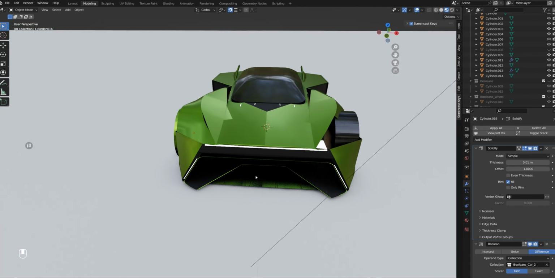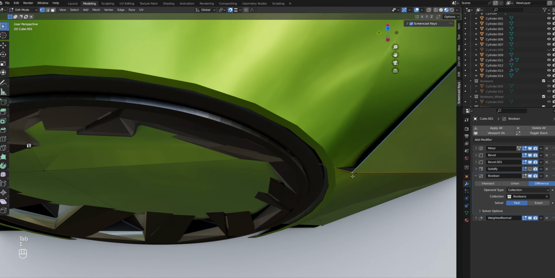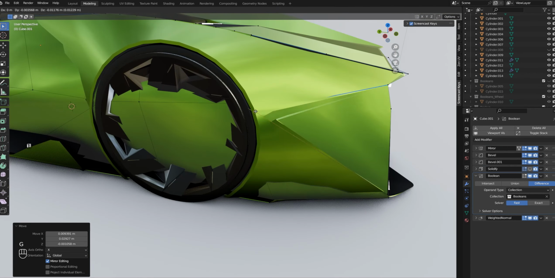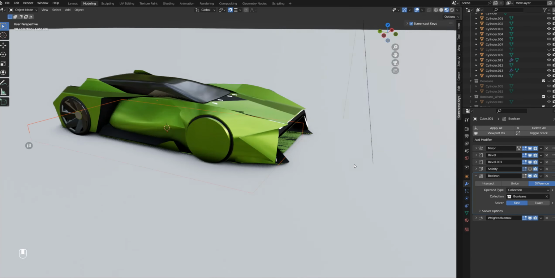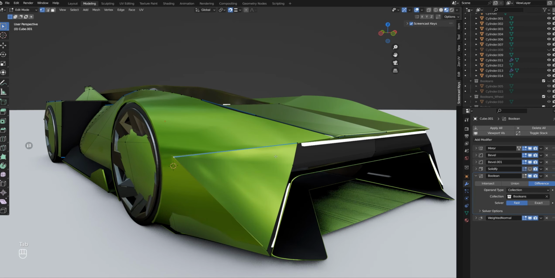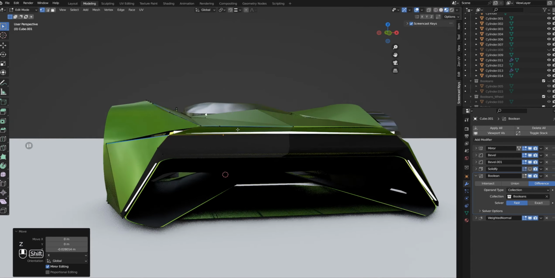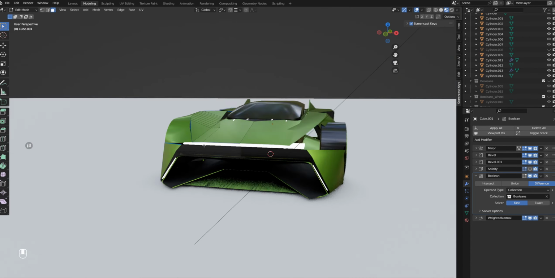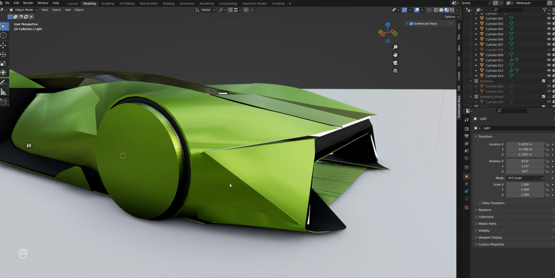And I introduced an extra edge loop, which I usually try to be quite cautious about, introducing edge loops on big parts of the vehicle, because then they can make everything much harder.